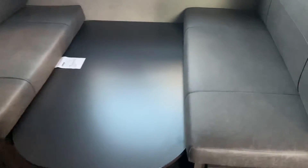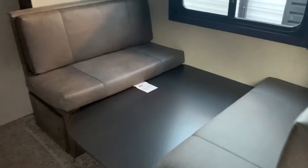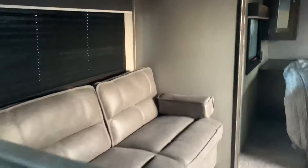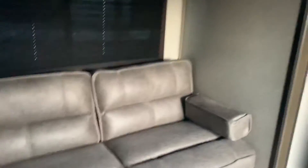This is the dinette area that also functions as a bed, so you're going to sleep a lot of people in here — you can take all the friends with you. Easily transforms into a bed; even a grown adult can sleep on this. Very comfortable, very spacious. There's also a nice sofa right here, and I believe this also jackknifes down into a bed. See how easy that was? I did that with one hand while holding my phone.